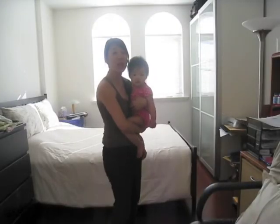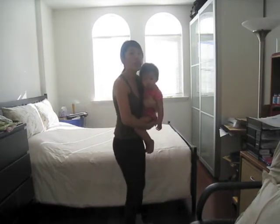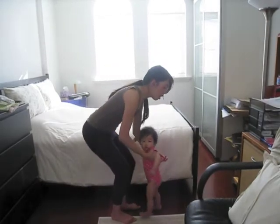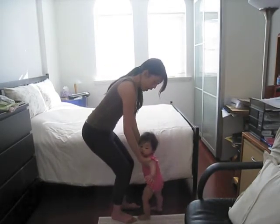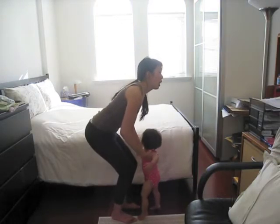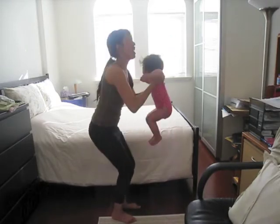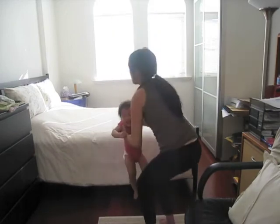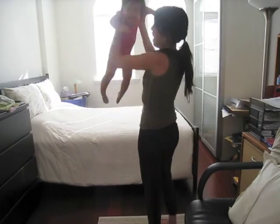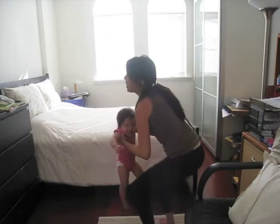So the next exercise is almost the same, but we're going to use our quads and also our arms, and we're going to go up and down and up and down. So here we go. We're going to have them start on the floor, and you bend your legs like this, and then make sure to keep your back straight. And then we do up, and then down, up and then down.